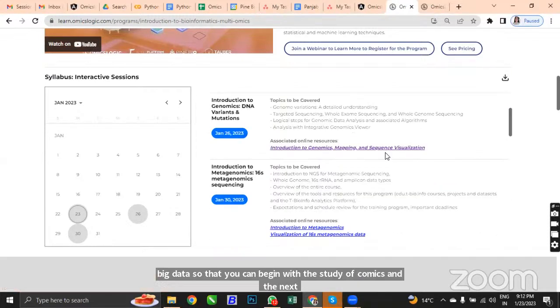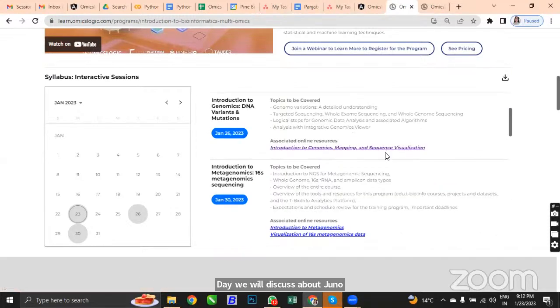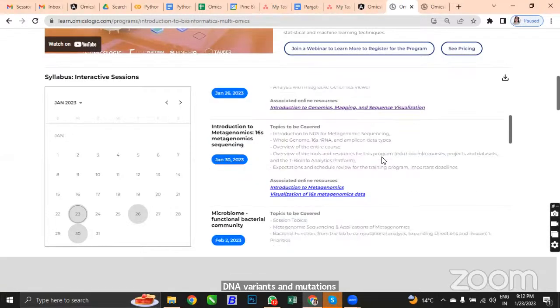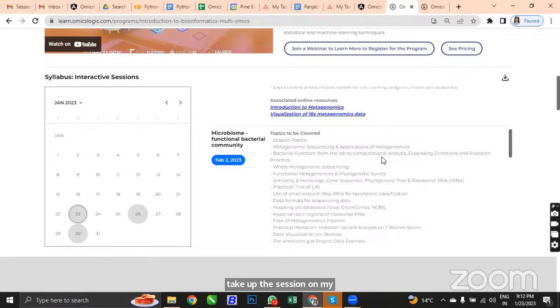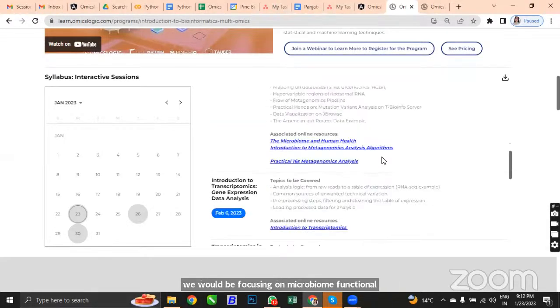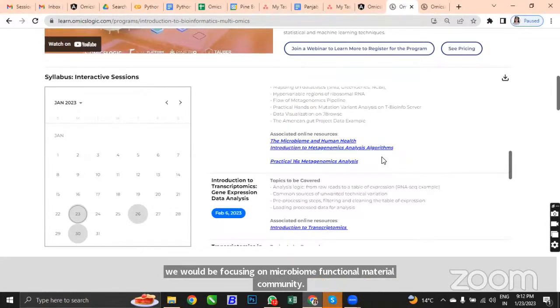In the next session, we will discuss genomic data studies. We will introduce you all to genomics, DNA variants and mutations, following which we will take up the session on metagenomics. After metagenomics, we will focus on the microbiome, functional bacterial community, and then discuss transcriptomics.